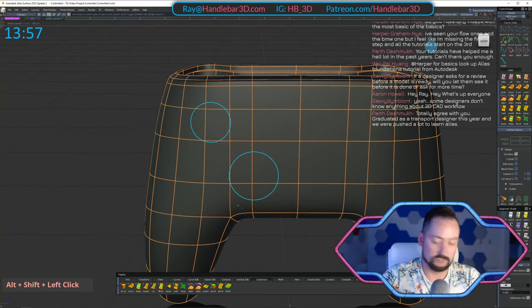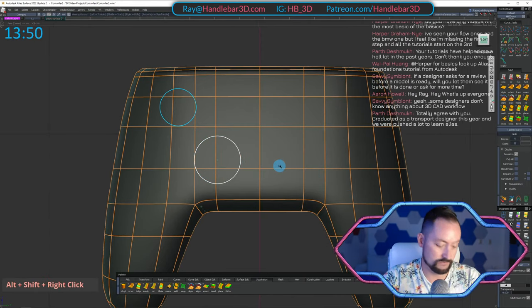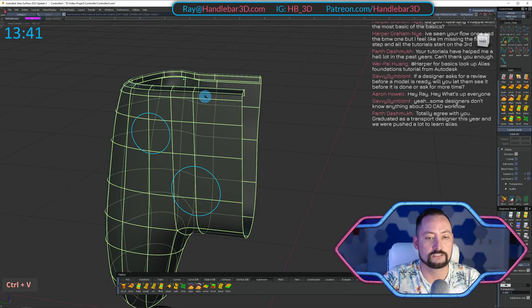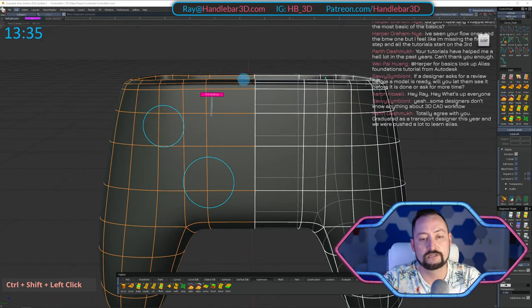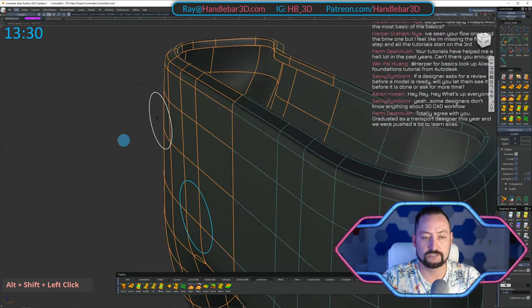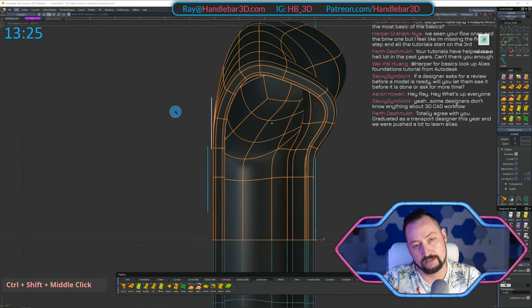I don't have much time. I want to do the joystick though. Okay, first I'm just going to start going without thinking much. All right, this is done. So I'm going to delete it, and then I'm going to duplicate it and go on the other edge like that, and mirror it. On this side one is indented in and the other is out, though not by that much. So we're going to go like that.